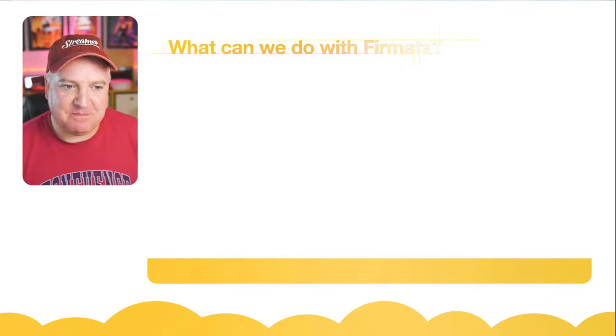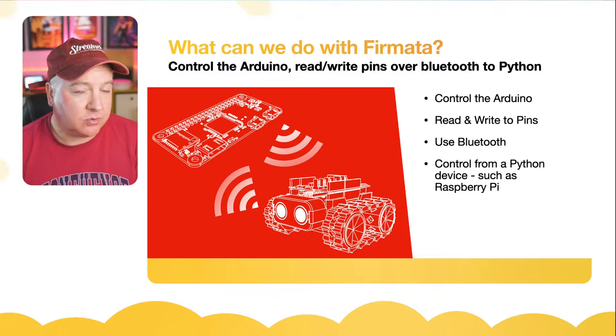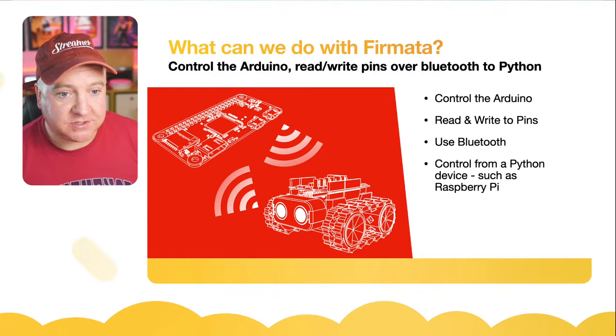Okay, so what can we do with Firmata? So like I said, we can control the Arduino. We can read and write to pins, whether it's an analog pin or a digital pin or a pulse width modulation pin. We can actually control it over Bluetooth, which is what I would like to do with my SMARS robots. And we can connect to Python, which is really awesome.